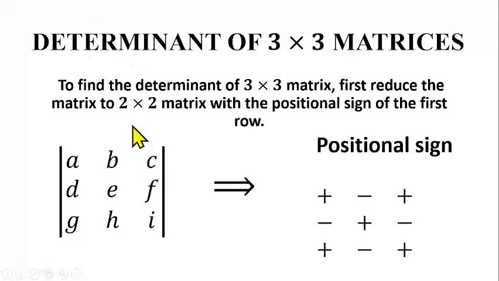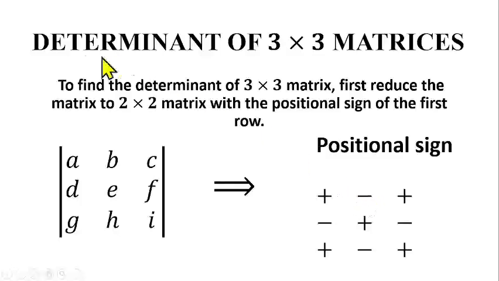So if you want to find the determinant of a 3 by 3 matrix, we will need the positional signs of the elements, but not all of them. We need only the first row. The positional sign of A here is a plus, B here is a minus, C here is a plus. You are not going to use everything; the rest is left for further mathematics students when they want to find the cofactor of a matrix. When we get there, we will use that.